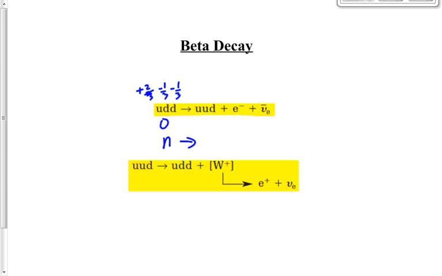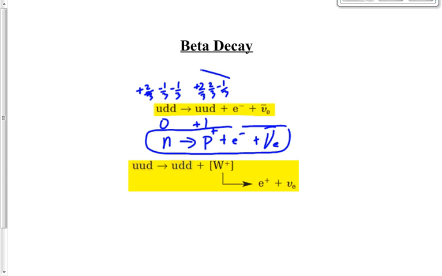An up quark is 2/3. An up quark is 2/3. A down quark is negative 1/3. What's 2/3, 2/3, and negative 1/3? It's 1. What is a charge of plus 1? This is an electron, or a beta particle, and this is an antineutrino. Isn't this beta negative decay? Didn't we say beta negative decay occurs when you have too many neutrons? What happens? A neutron changes into a proton and an electron, and then an antineutrino is kicked out. So we're now describing that beta negative decay in terms of the quarks. This is what we've done before, but now we can see exactly how it's happening. Not why, but how it's happening.